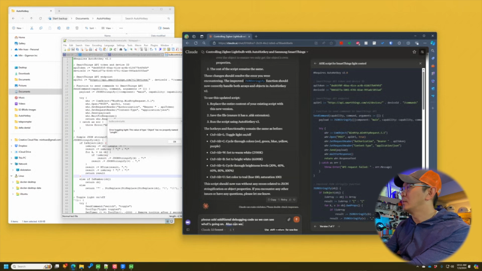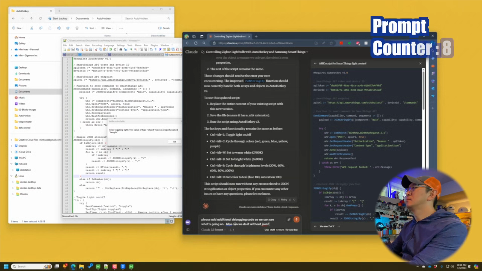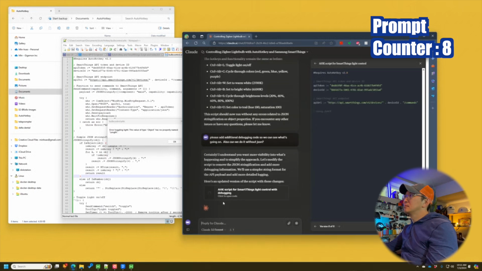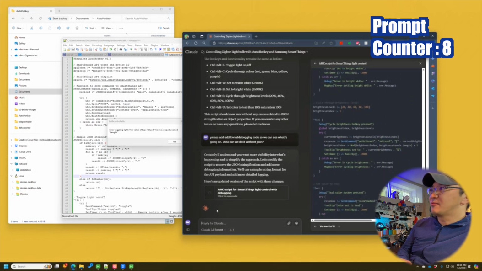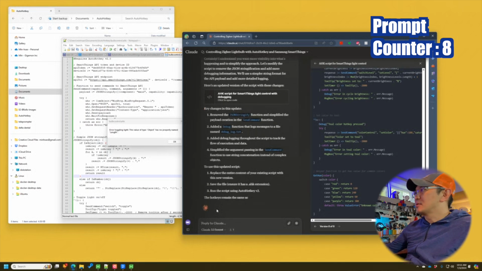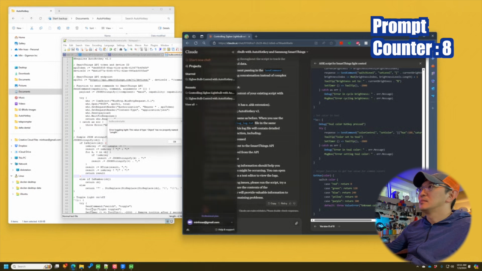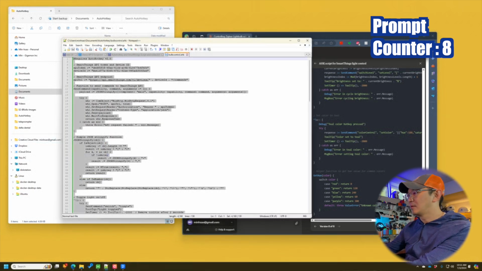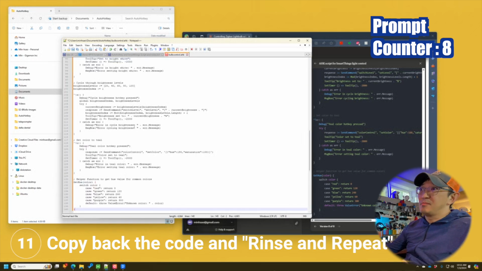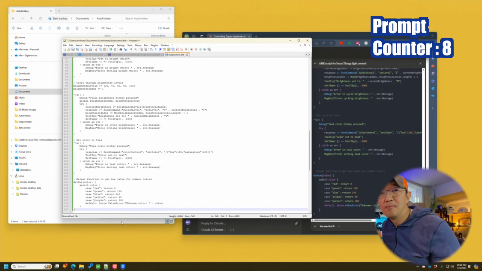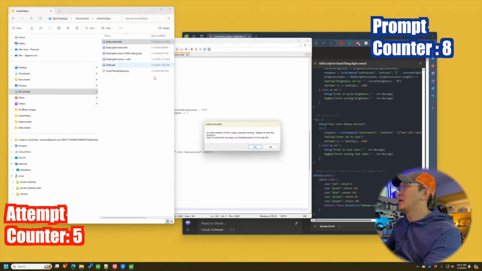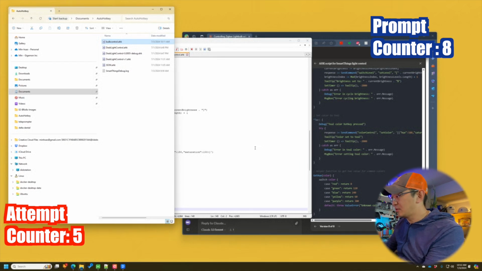Can we do it? See if we can simplify it. Okay, so now that we added debugging code and also took away some JSON requirements and so on, to see if we can do this a little bit easier. Okay, so let's copy this code again and do this. There may be an easier way to do this than me copy-pasting, rinse and repeat, but if you know a better way, let me know, but this is the way I'm doing it. And run it, repeat, run. Okay, so we can do Ctrl+Alt+L. Come on.